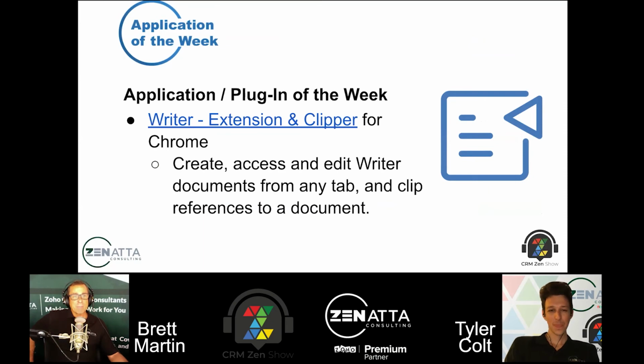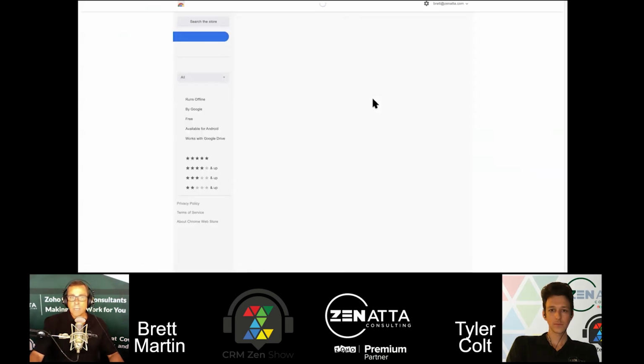All right. And our application of the week is, Zoho Writer 6 came out, so I thought I'd bring back an oldie and a goodie, which is the Writer extension and clipper for Chrome. This is a really good application. I use it all the time, and I really just hadn't thought about it much. We haven't talked about it much, but it's worth taking a look at.